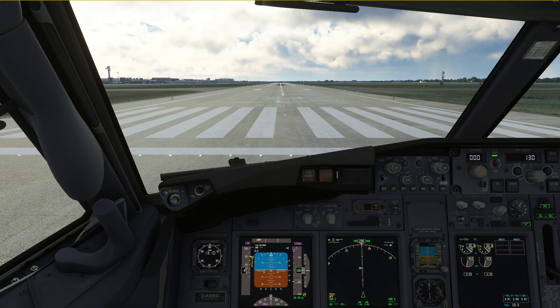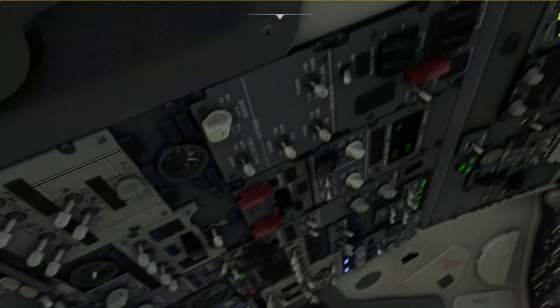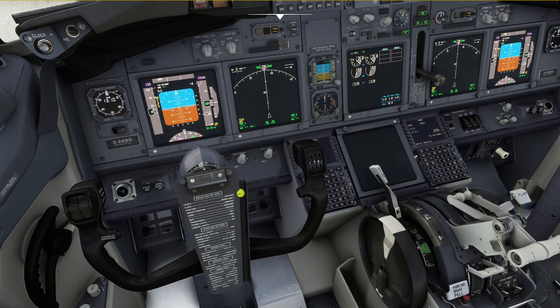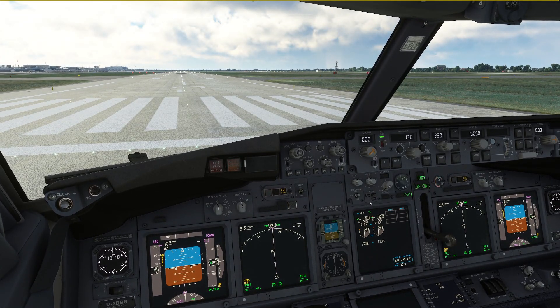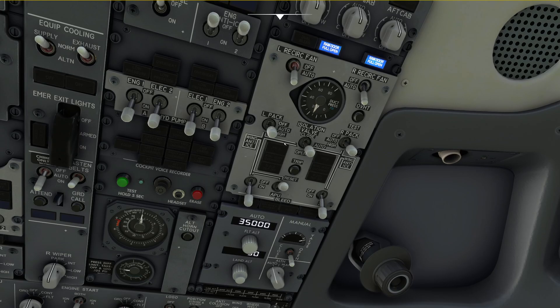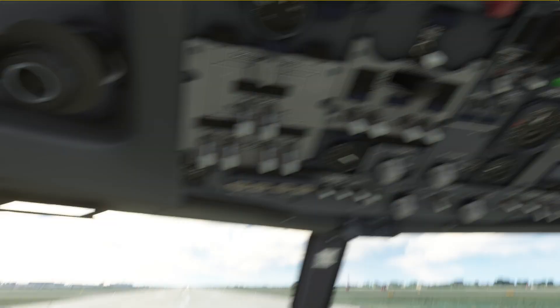There are a couple of different systems in the airplane that operate like this. The GPS was an example because we have two GPS available and the airplane relies on neither — only the GPS invalid message on the FMC would alert us, and there are no immediate consequences. Other systems shown only on recall include the pack lights, which illuminate only if one of the pack controllers fails. As long as the standby controller takes over and there is no deterioration to the pack's ability to work correctly, we are not going to get a warning or caution light. The caution only comes up on recall, which is the airplane telling us there is something wrong but we don't need to deal with it immediately — or not until we're back on the ground and engineering can have a look.